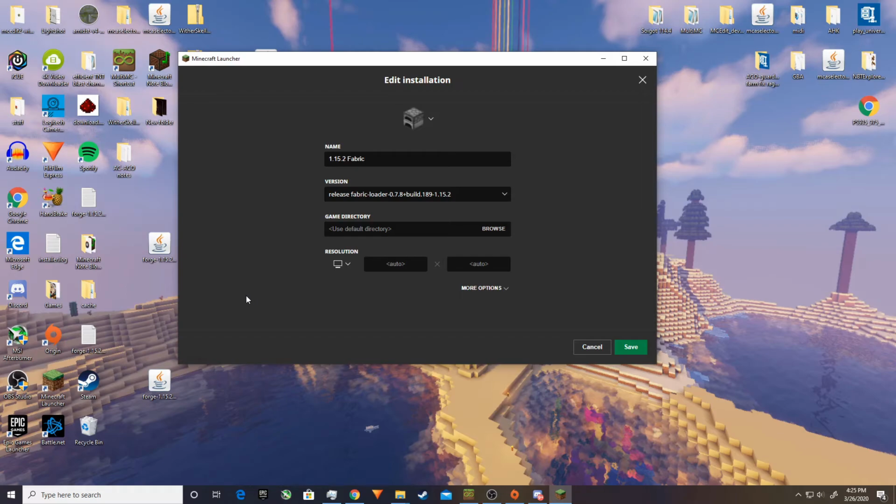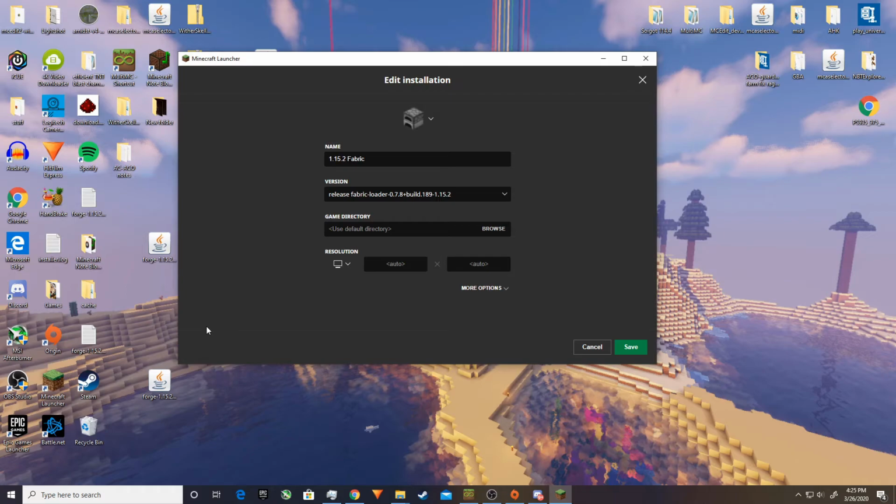So one more thing I'd like to show you how to do, which I do highly recommend. Minecraft by default when you first launch it is set to have 1 gigabyte of memory, or RAM, allocated to it.